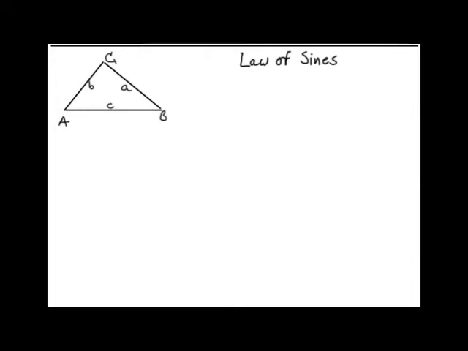For example, in this triangle, let's say this is a 50-degree angle, and this side is 5, and this side is 7. So I have angle A and the opposite side, little length A is 7, angle B, its opposite side is 5, and I don't know either angle C or length C, its opposite side.